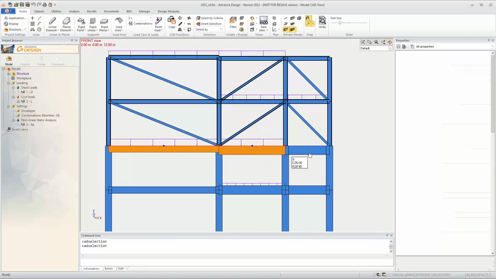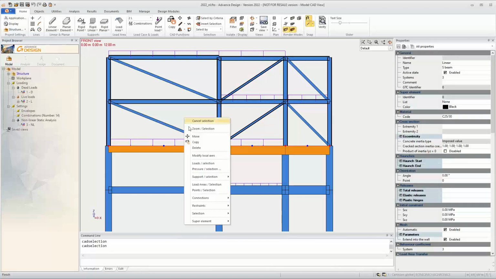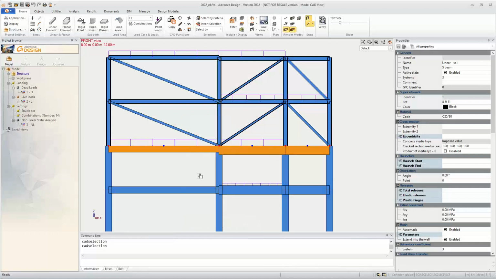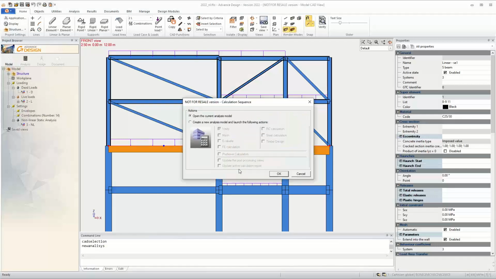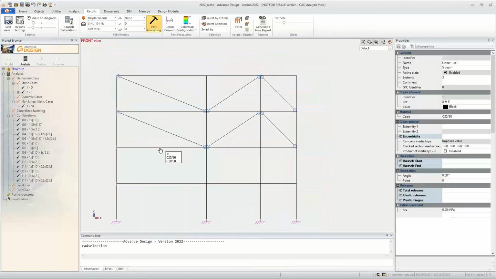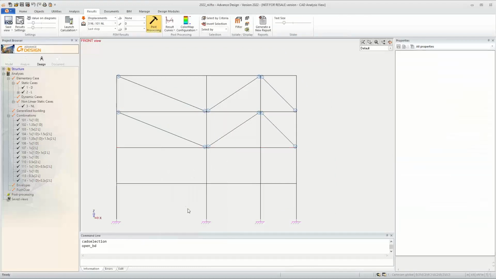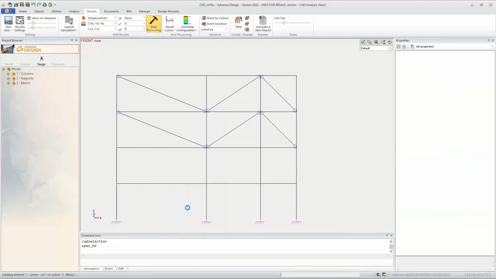But for the multi-span beam, now I can create the super element. Of course, the super element we are able to create since the previous version. But now, after the calculation, when I select that beam and open the design module, the RC beam module, it will be imported as a whole multi-span beam.